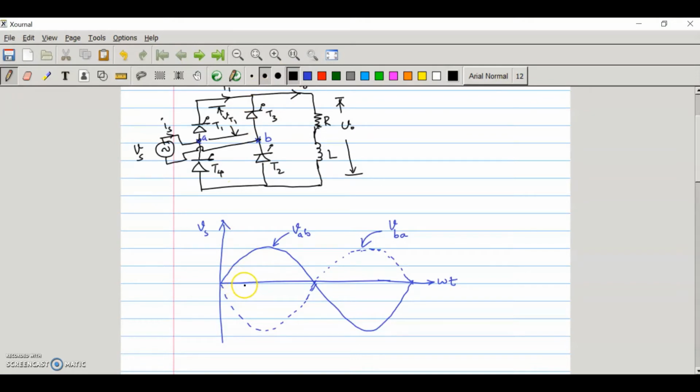Okay, now let us trigger the SCRs, T1 and T2 according to this configuration. T1, T2 will be triggered here at an angle, say alpha, from the starting of the positive half cycle, and from the starting of the negative half cycle, again after an angle alpha, that is pi plus alpha, we will be triggering. At this point the triggering signal will be given to T3 and T4. Okay, so first we will see discontinuous conduction. In discontinuous conduction, the output current becomes zero, or there is no continuity in current flow. That's why it is called discontinuous conduction.